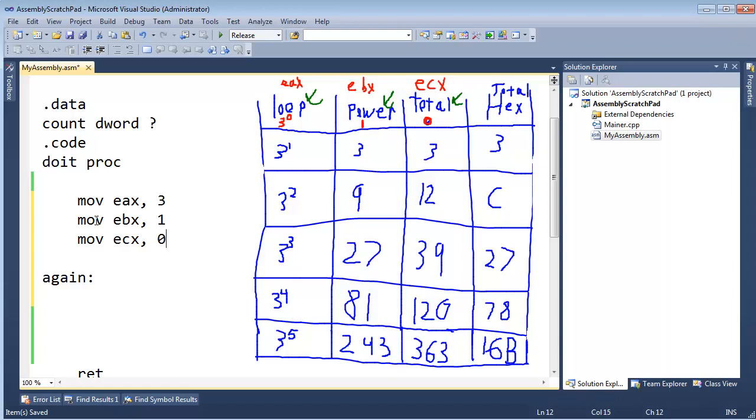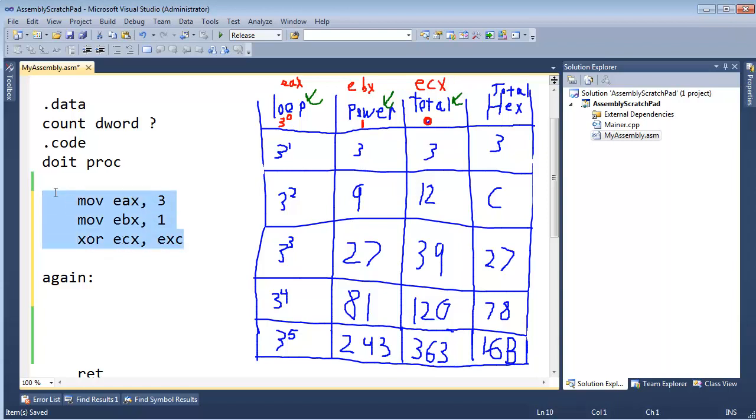Now I'll tell you a little hint, and I probably shouldn't do it in this video, but I will. If you look at the binary videos playlist, I believe I cover XOR in there, the XOR operation. And we can use XOR to zero out a register, and it's a little bit faster than having to do a move into it. So let's just say XOR ECX with ECX, and that will literally zero out the ECX register. I'll leave it to you as an exercise to go look at the XOR videos to see how that works and work a few out by hand.